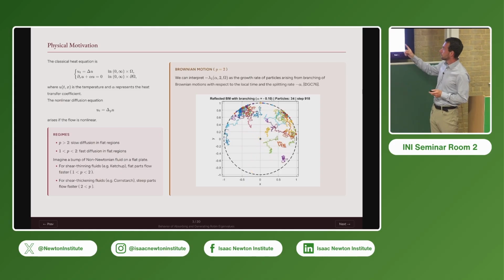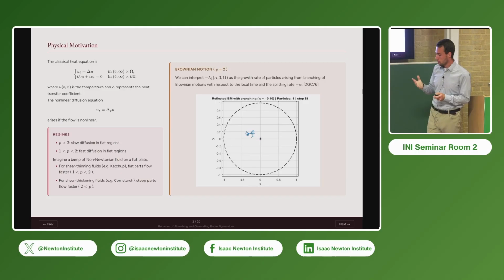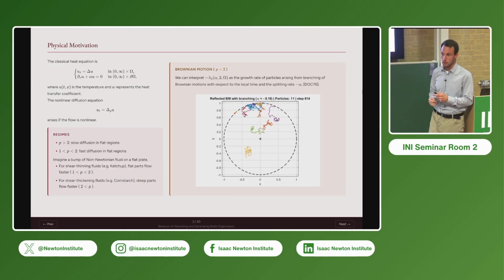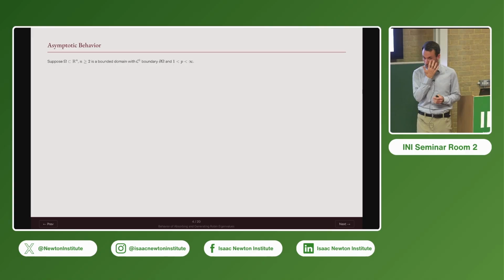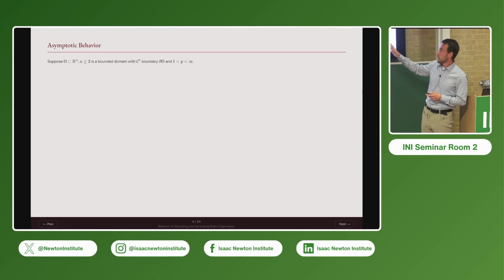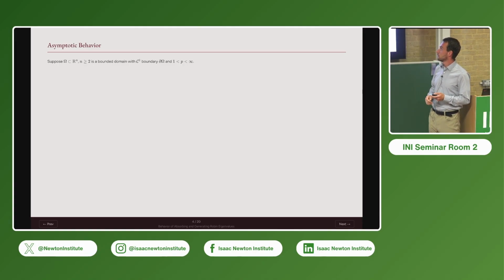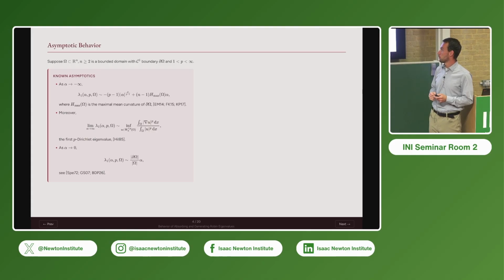But our goal was to study how lambda1 depends on alpha, how it depends on p, and how it depends on the domain omega. And I would like to start by recalling some results that are known concerning the asymptotic behavior of lambda1 when alpha tends to infinity, negative infinity, or when alpha is close to 0. To this end, I will assume that the boundary of the domain omega is of the class C1. This is not necessary for all the statements that I will write down, but for some of them we have to assume that it's of class C1. There are similar results if we only assume Lipschitz continuity of the boundary.